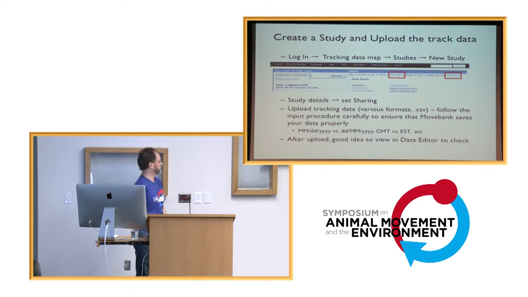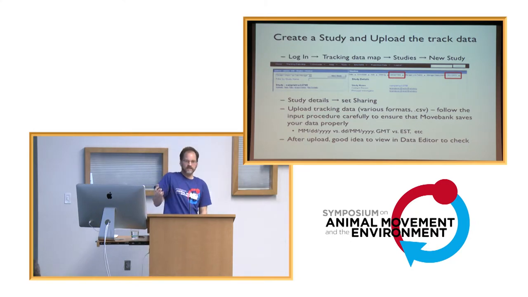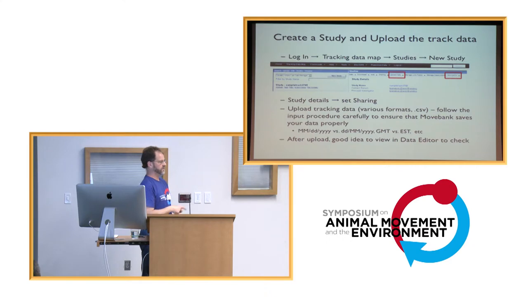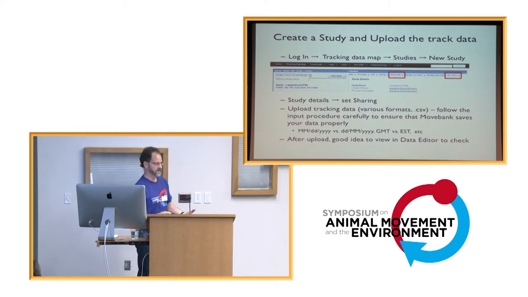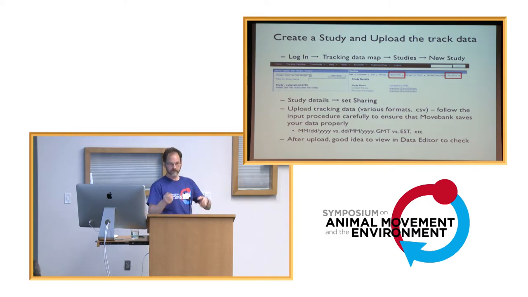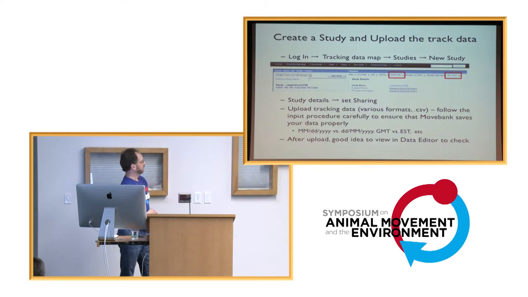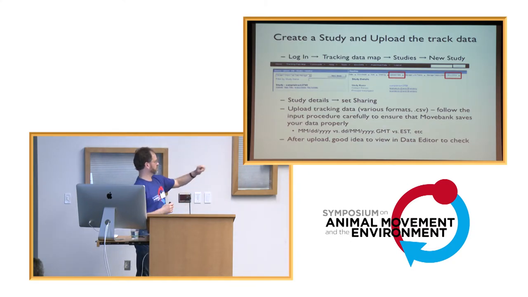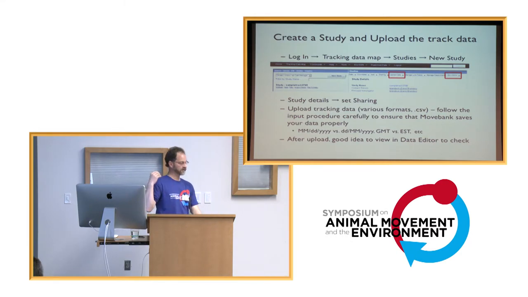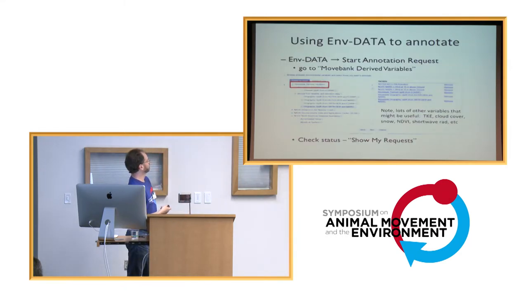You upload your data — it takes various formats; basically if you have a CSV with columns it can handle it. You go through a procedure to tell it the format. Be careful with dates: different parts of the world write dates differently, so February 11 shouldn't be read as November 2nd. Make sure you're using GMT for timestamps. After uploading, I always take a quick look at the map — if you're working in North Carolina and all your data plots in Mongolia, you probably missed a minus sign on your longitude.